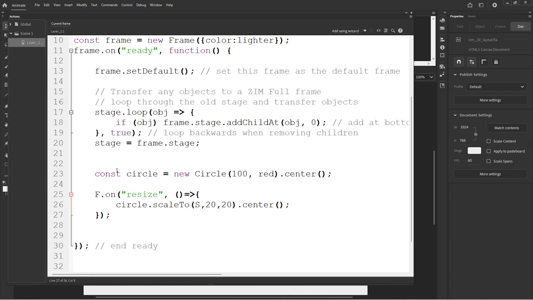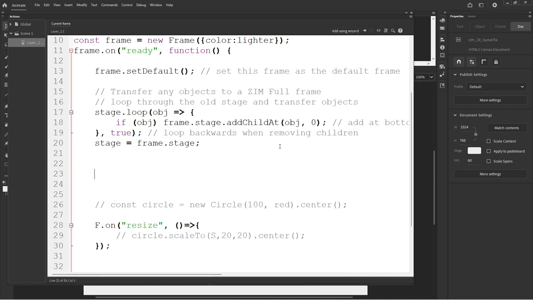Alrighty, so we wanted to check out some new tutorial or some new components. So let's comment out the circle for now and see a few of these different components. So one is the list, new list. May as well store it in a variable. Const list is equal to and dot center. So I should be doing that a lot.